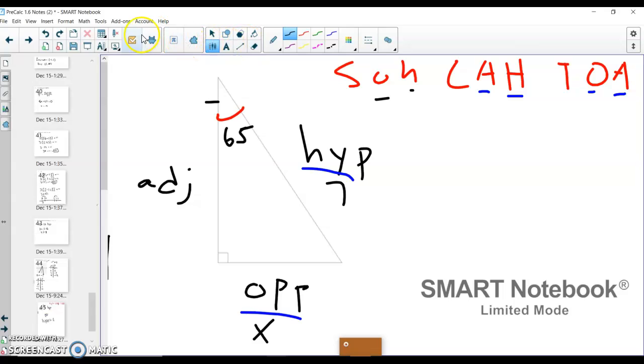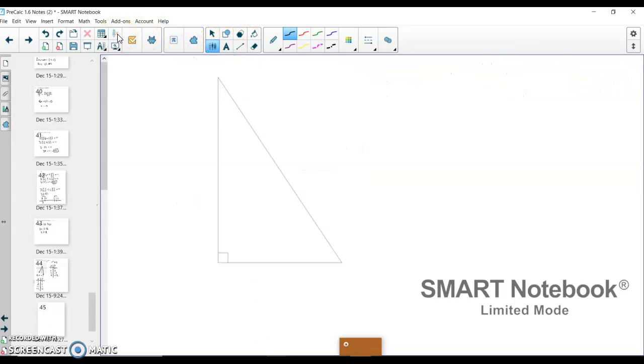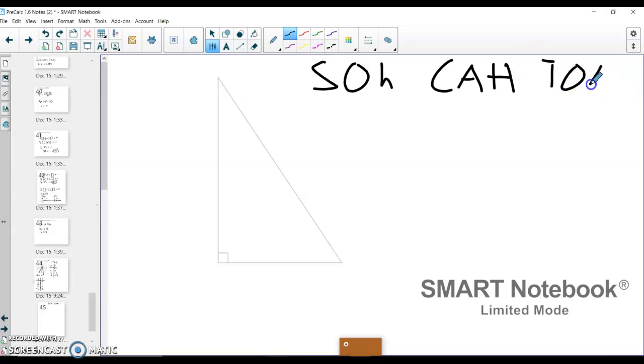So let's look at what it means to use the inverse then. We can still think of Sohcahtoa here, but the problems look a little different, because in regular sine, cosine, and tangent, we need to look for a missing side. We're solving for some side length x. When we use sine inverse, cosine inverse, or tangent inverse, we're looking for a missing angle. So let's say this is my missing angle down here. Let's call it theta. That becomes my reference angle again, so I can again label my sides. If that's my reference angle, this is opposite, this is adjacent, this is hypotenuse.